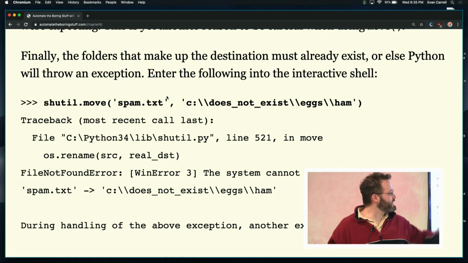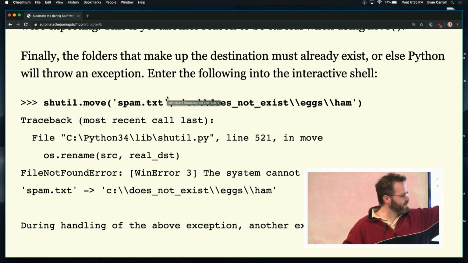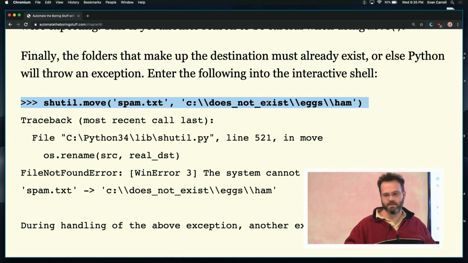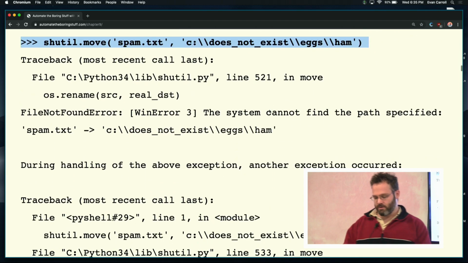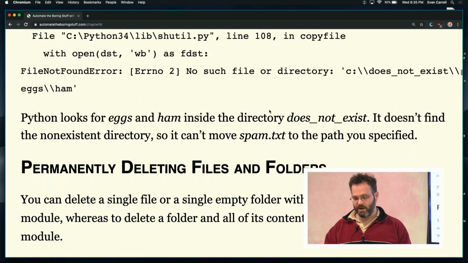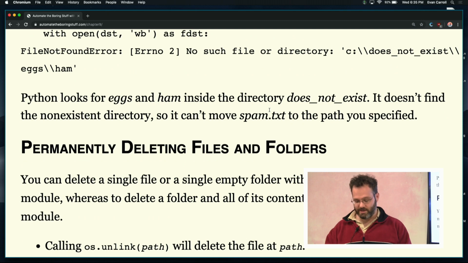So here you're taking a file, spam.txt, and trying to move it into a directory that doesn't exist. Python doesn't know what to do and you get an exception, right? Which is the same thing we saw any time you try to open or write to a file or directory that doesn't exist.